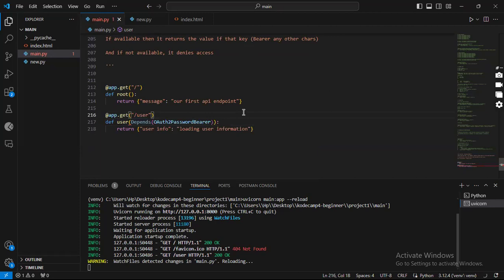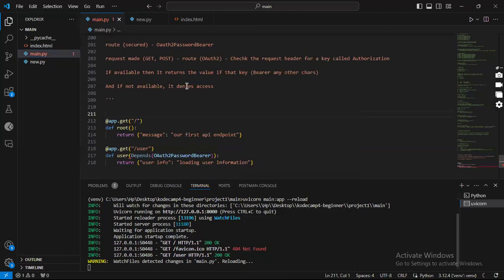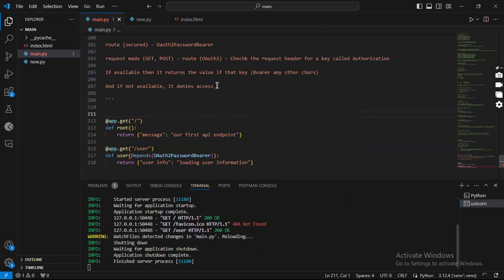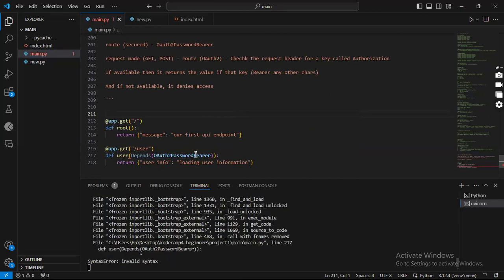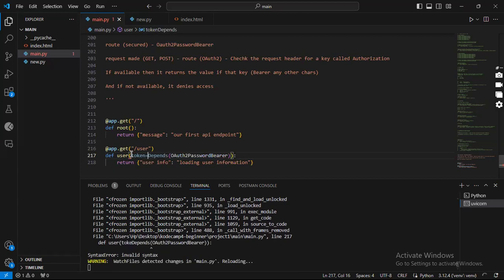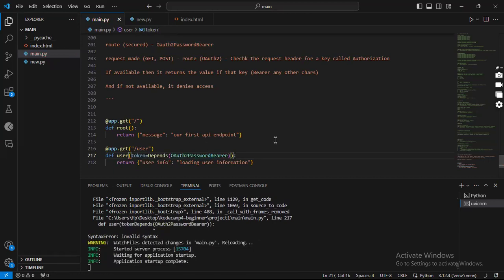Now, like I said, if this class checks that we have a key called authorization, it will simply send back the token. So in this case, I would simply call this token, because we are expecting a token to be sent back, to actually come in at some point.